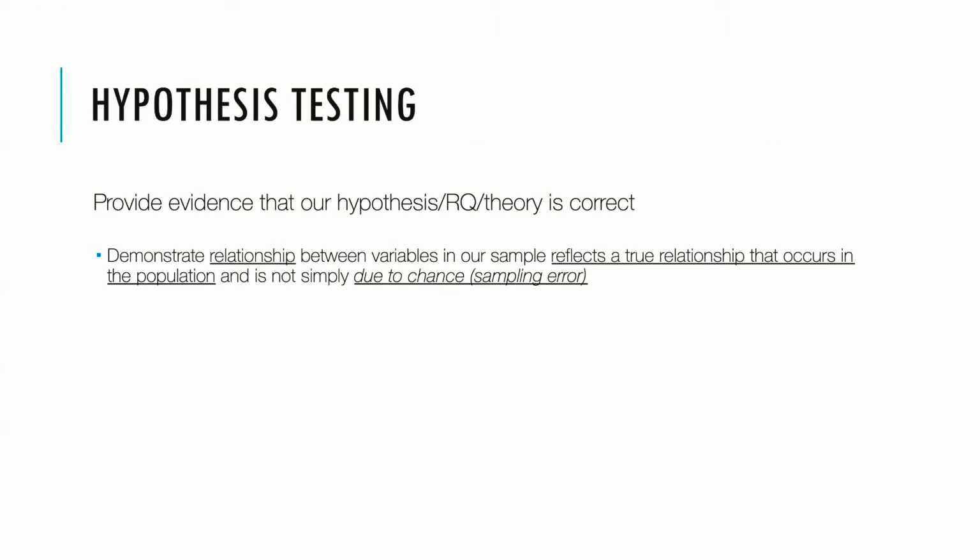Moreover, not only do we want to see if there's a relationship that exists amongst our sample, but we're testing that against a hypothetical probability distribution. We're saying, if we are to find a relationship, we want to ensure that this relationship would also exist in the population, right? We can find something in our sample, but we have to compare our findings against theoretical probability distributions to see if our findings are simply due to chance or to something other than chance. We call that sampling error.